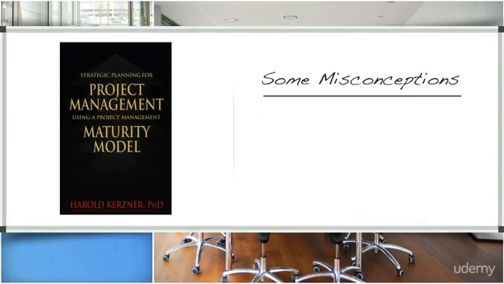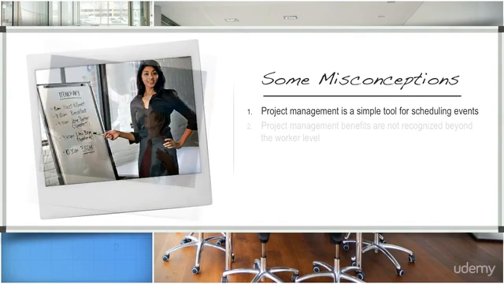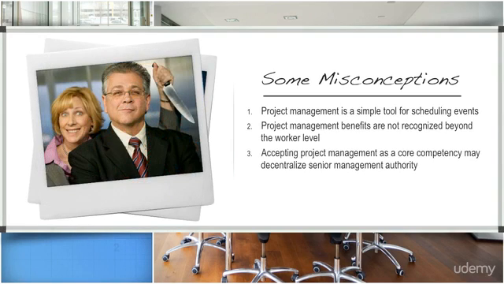He goes on to state that there are three main reasons for this type of misconception. First, project management may be considered to be merely a tool for scheduling activities. Second, the benefits of project management were not recognized beyond the worker or developer level. And probably most important was the concern that accepting project management as a core competency may undermine or decentralize senior management's authority within an organization.